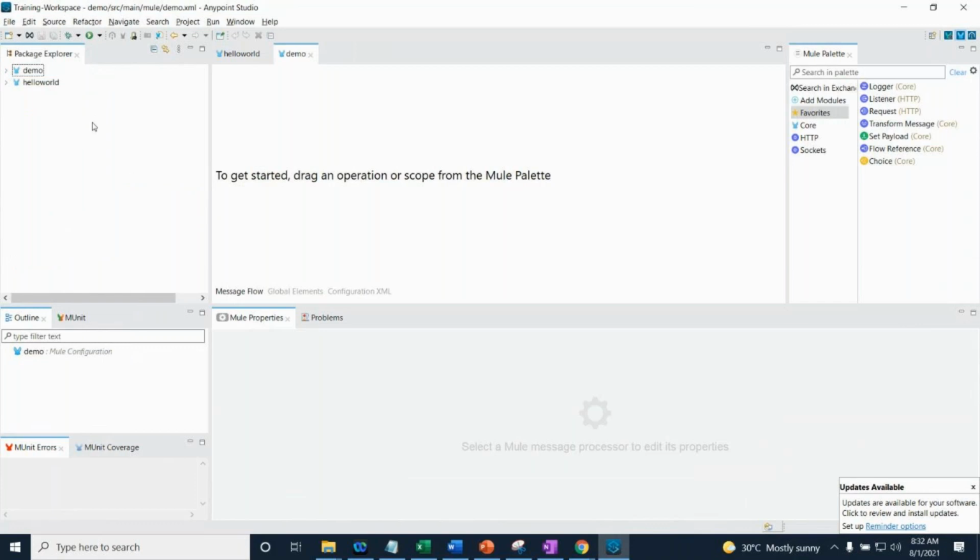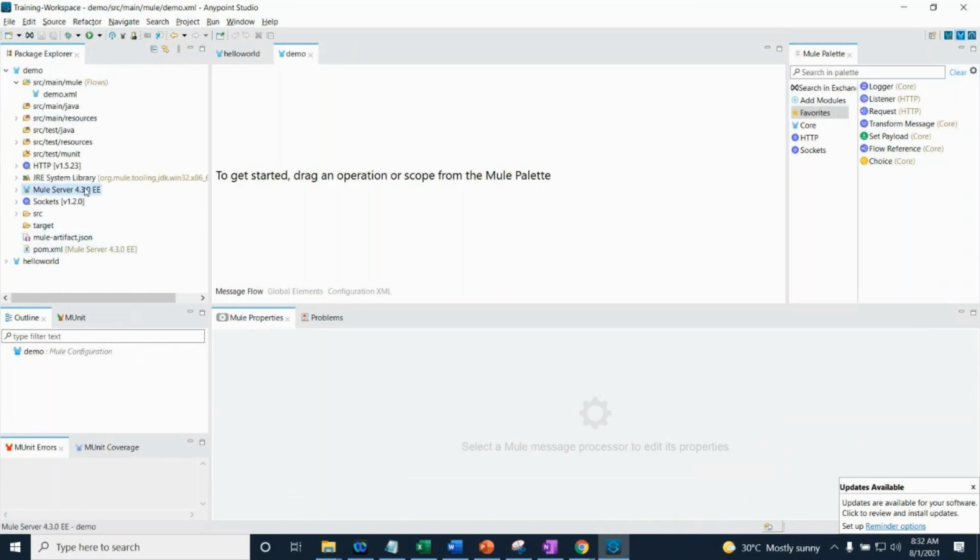Okay, right. So now you see the two projects are listed in the Project Explorer. And if you open any project, you can see the project structure, and you can see the Mule server called 4.3.0. Okay, and the good part is, guys, we can run this application in the Studio itself. So we do have the server supported here, so that whatever things you do in your local, even in a real-time project, you can verify all those things here. Okay, so that is so easy for us to identify any bugs and all.